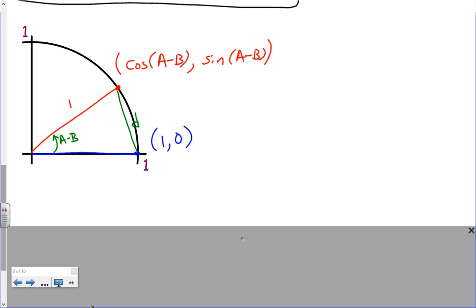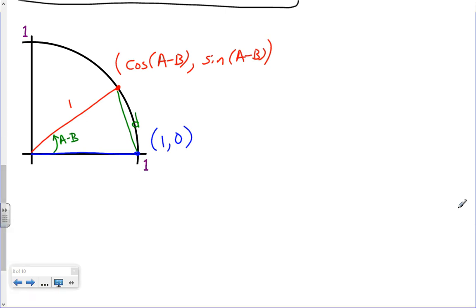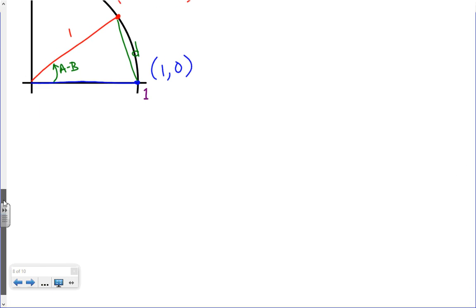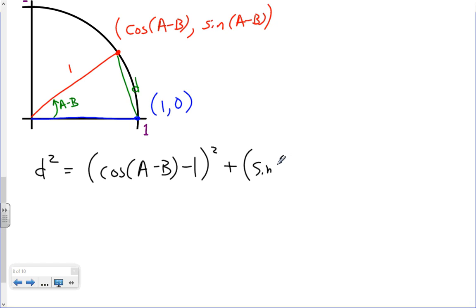And we're going to go through and do the exact same thing that we did up above with calculating what d squared is equal to. Again, the only reason we're using d squared here is just so that I don't have to deal with writing that square root out over time. And eventually we'd want to get rid of the square root anyway, so we're just getting rid of it from the beginning. So d squared is equal to the difference in the x's squared, so that's the cosine of a minus b, minus 1, squared, plus the difference in the y's, that's the sine of a minus b, minus 0, squared.